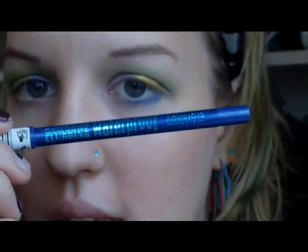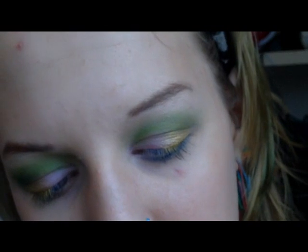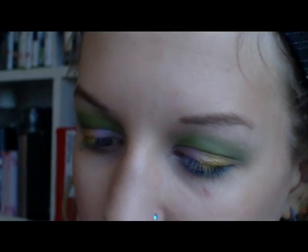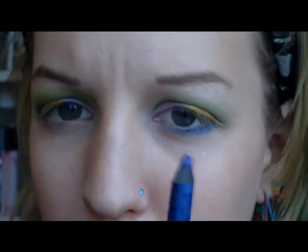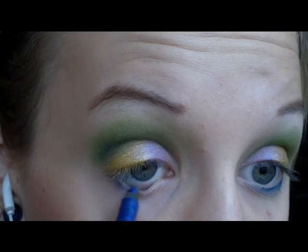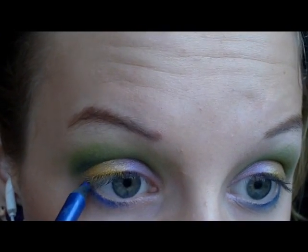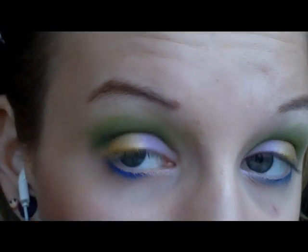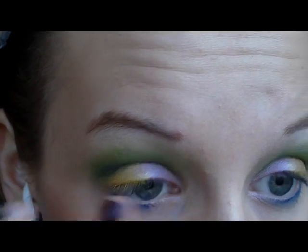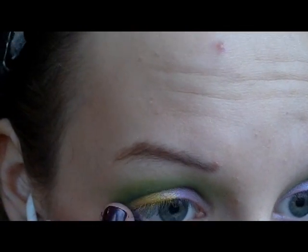Okay, here I'm using Bourjois, I can't say it, eye pencil. What's this one called? I can never find what this one's called. Oh, Blue Neon. It's just a navy, well not quite navy, royal blue? Anyway, I'm going to use this for lining my, not my waterline, no, lash line. There we go. I'm going to line it halfway and then drag across with my finger just to blend it out.